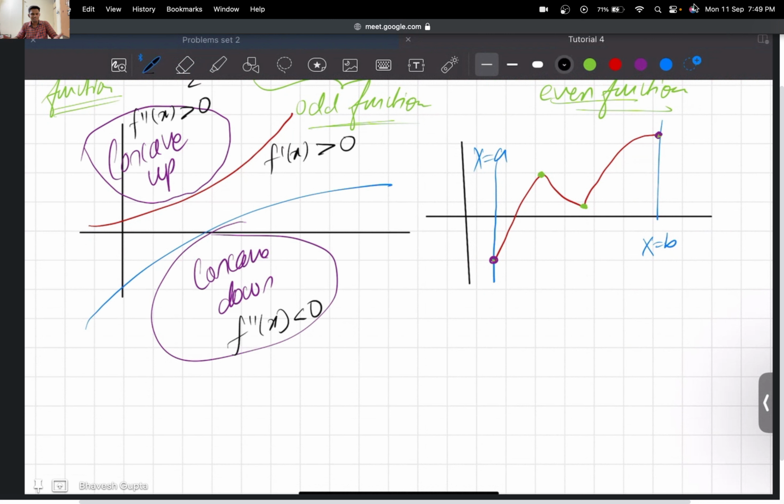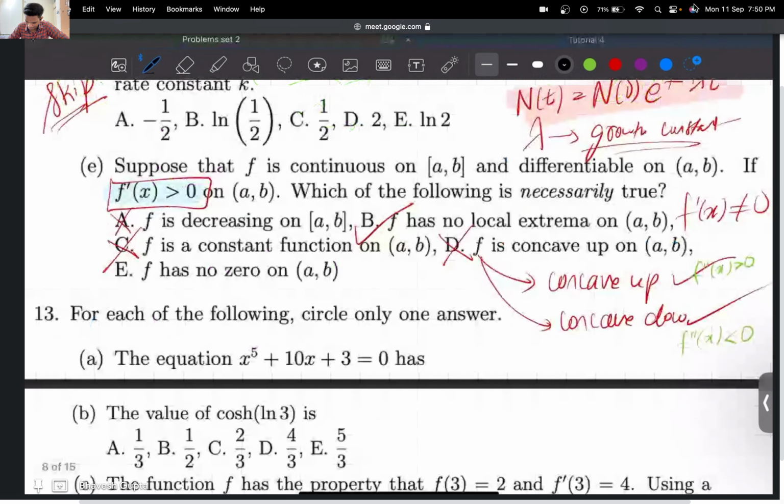And the reason, you can see how it is true? Because in the case of the red line, I can see even the slopes are increasing. Even the rate of change of slope is positive. But in the case of concave down, you can see from here that the slope is decreasing. First it had a very high slope and then a very small slope. The value of slope is decreasing, even though the slope is positive. The change of the slope is in a decreasing manner. So that's the idea. So that's why it's false.